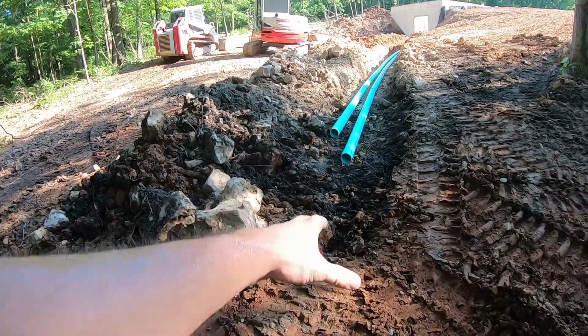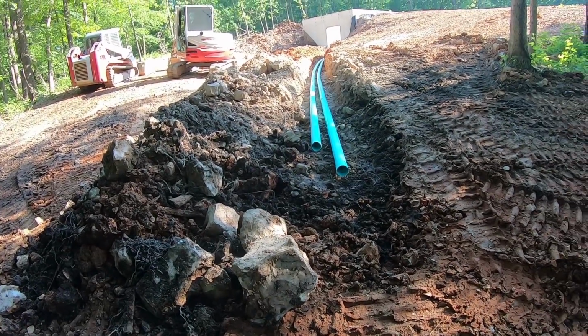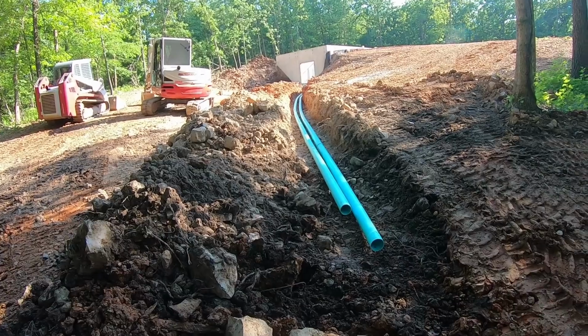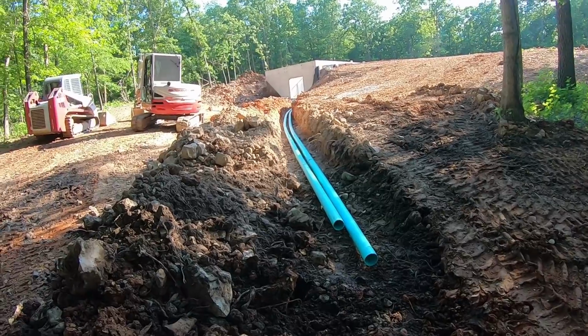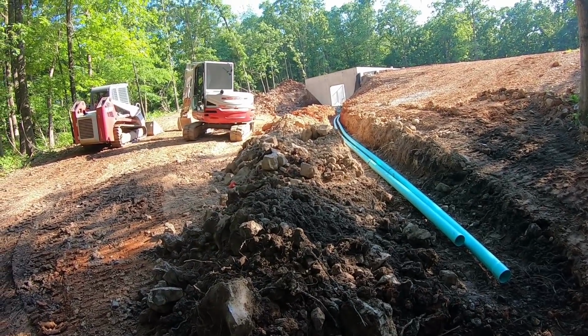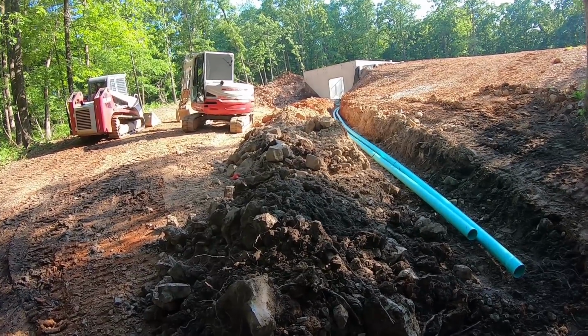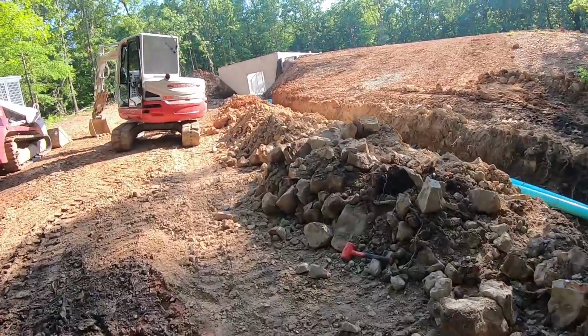around there. Maybe put some of this bigger rock there at the end. Like I said, it's not going to be a ton of water. It's more just trickling out. Hopefully we got enough base rock and clean rock to put on there to pad it, and then I'll carefully rake this junk back on top of it, and probably won't track it down. I'll just let it settle on its own, because I don't want to take a chance of running a rock through it.